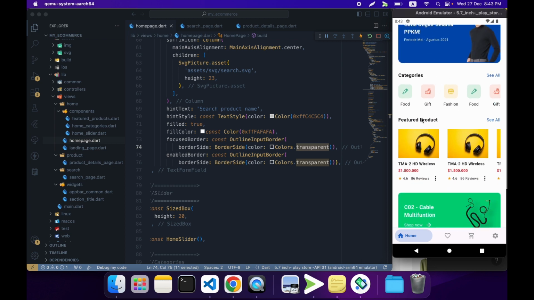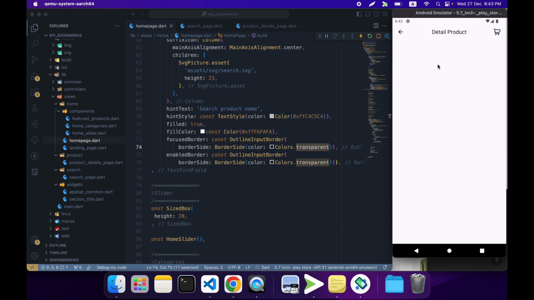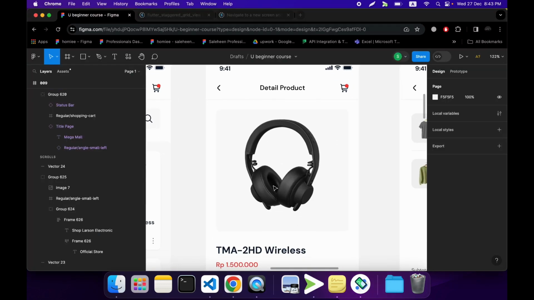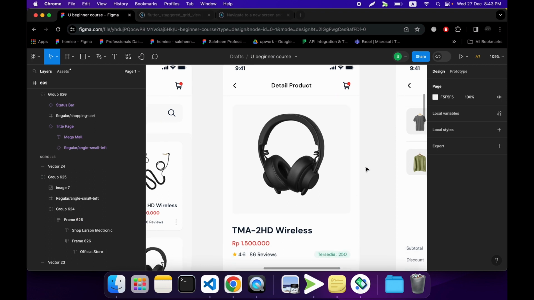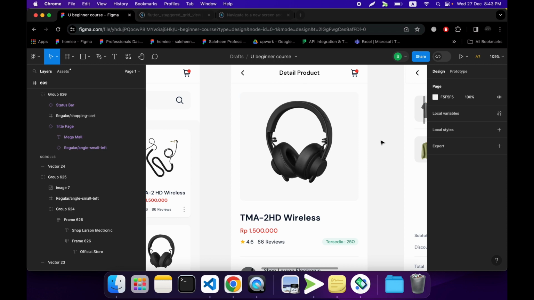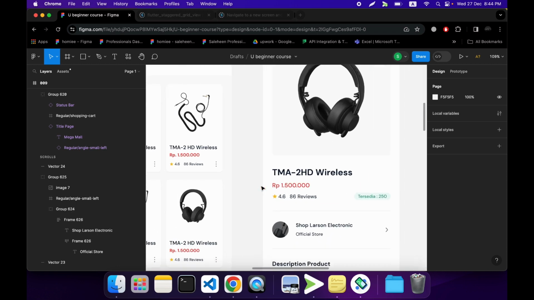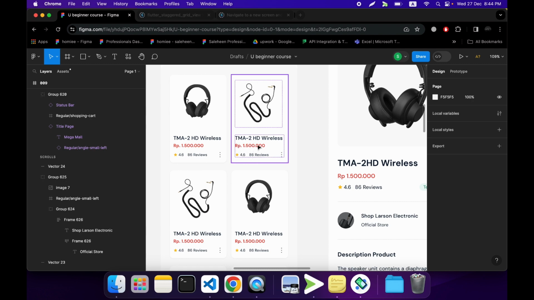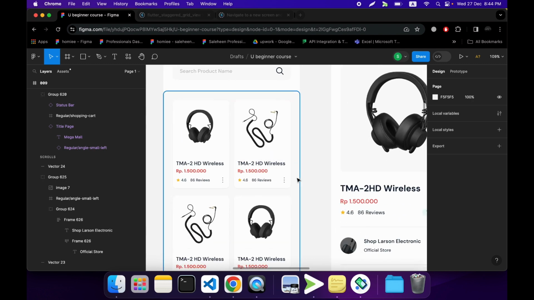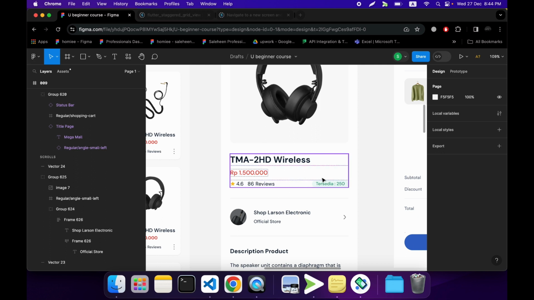Anyway, let's get back to where we were, which is the details of the product. We are doing this page. So let's continue. First of all, there is an image, and this section is totally similar to these cards that we have already created. The only difference is there is no icon. Instead of an icon, there will be a text with background.